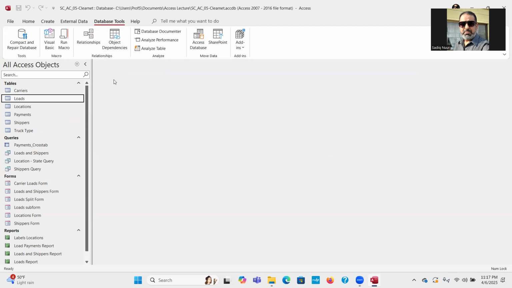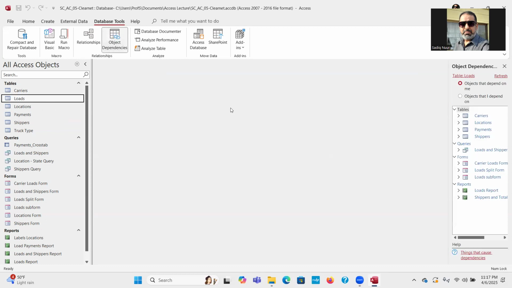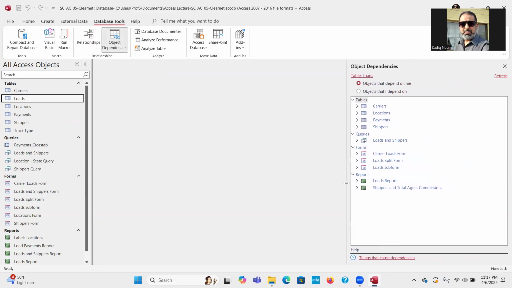So select the loads, and here on the right-hand side you're going to see the Object Dependencies pane. In this case, the loads table is selected.